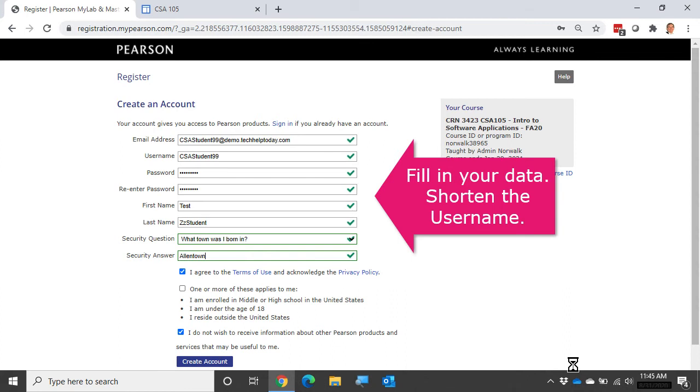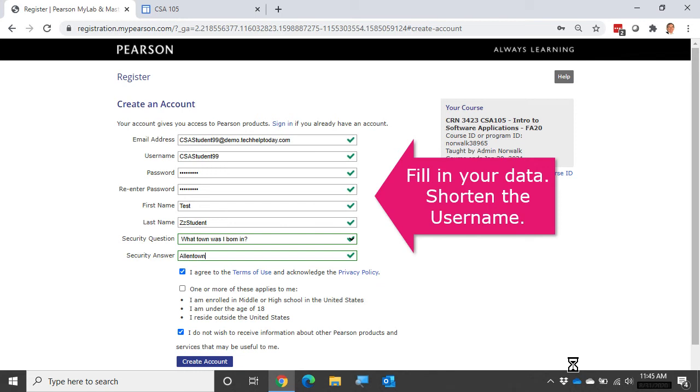Right? And then set up a password. Okay, and there are rules about doing passwords. When you start typing it in, it'll show you what the rules are. But make a good password there. Now, you don't need 14 characters. There's no money involved here. But do a good secure password that will be easy to remember. And, of course, please write down your username and your password so you won't forget it. You can recover it, but you're going to waste a lot of time doing that. So write it down so you don't forget it.